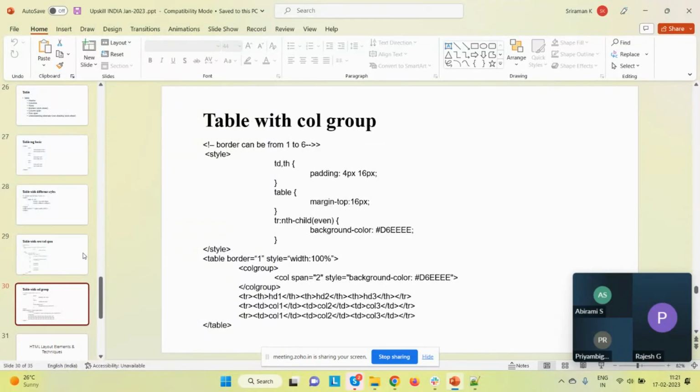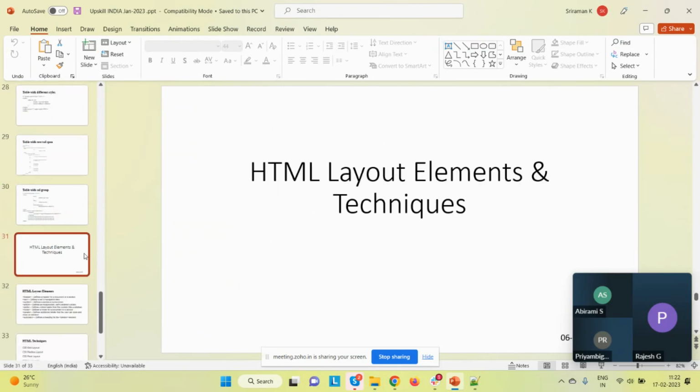Column group is basically used when you want a different shade for certain column groups, or you want to scroll only up to certain columns. You don't want to scroll, like all that row filter, column filter, row masking I can say, or rather row freeze. In an Excel sheet, we use the word freeze. So we can freeze the left column, top row, all that group can be used. But in our case, we have seen it with the background images.